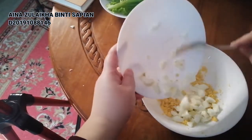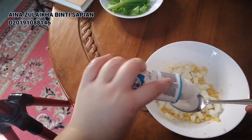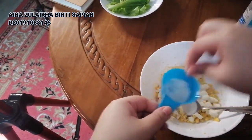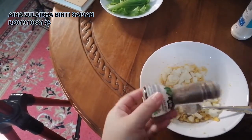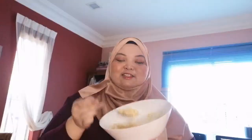In the bowl, put 2 tablespoons of mayonnaise, a pinch of salt, and black pepper according to your taste. If you like spicy, you can add more. And mix well. So here's the egg filling for the sandwich.